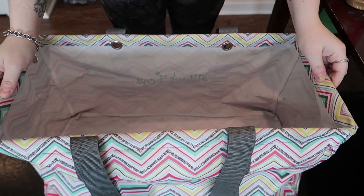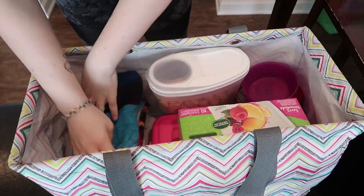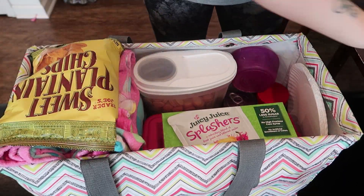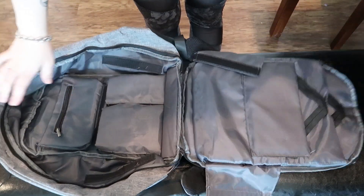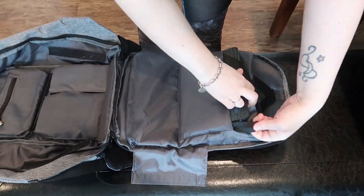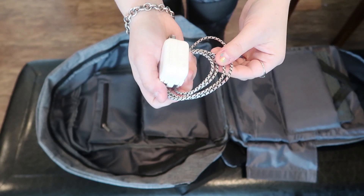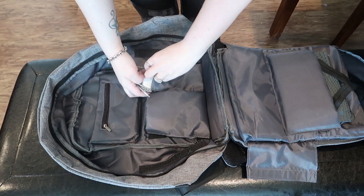The tote I'm using for that stuff is another 31 tote — this holds quite a bit. Everything fits, and the electronics are going in a separate electronics backpack because it has little pockets to hold everything together. I'll leave a link down below if you'd like to see what we use. Also, these braided cables for the iPhone and Apple devices, I got these on Amazon — it was a four-pack — and I'll leave that link too. We love these and they've taken the place of the cables that came with our devices because those tend to fall apart after a while.